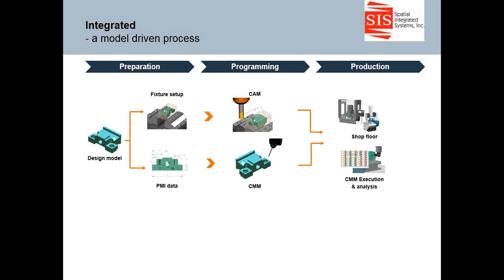In this process, different teams can concurrently work on the CAM or CMM programming tasks. While the CNC programmer creates the verified G-code, the quality team can generate inspection paths. The output of the programming step in the form of CNC or CMM programs, operation setup, and tool list is transferred to the production to drive the machine tool and related equipment. Now, the model-driven process ensures three things: associativity to the supplied design data, concurrent workforce, and lastly, accuracy and reliability.